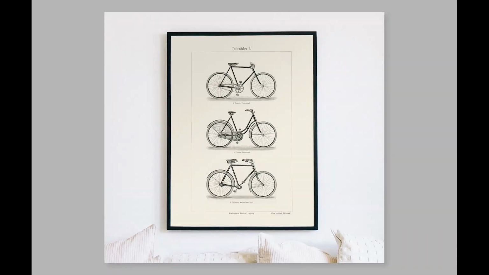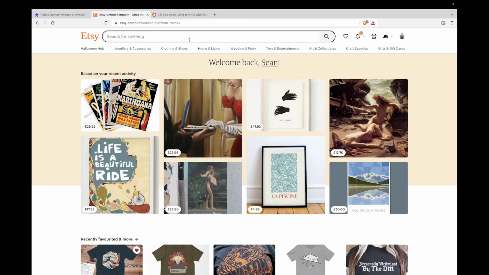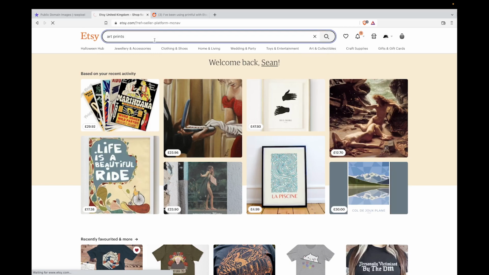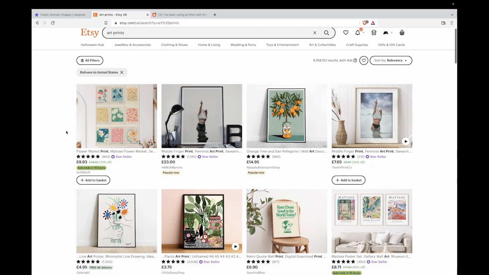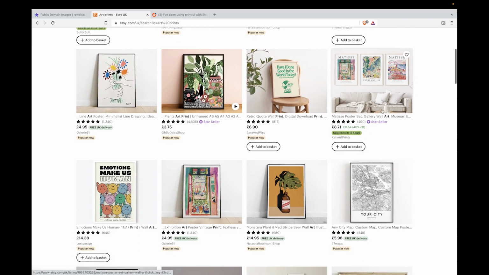We can rearrange the illustrations in this into a sort of poster format which we can then sell on Etsy. And I'm going to show you how other users have done this. So I've come to Etsy and we're going to search for art prints. And as you can see, there's a whole range of different prints on here. But what I find interesting is some of the classical art prints, like these Matisse prints, for example.